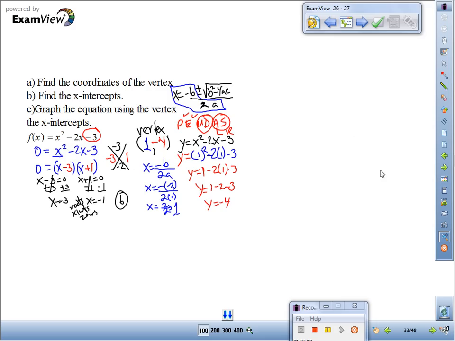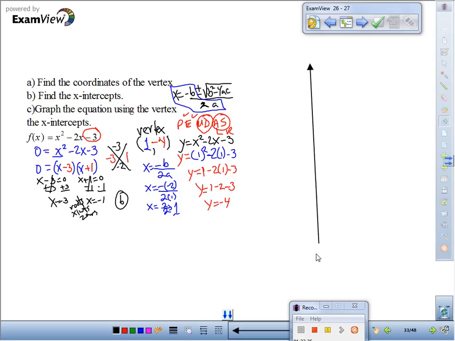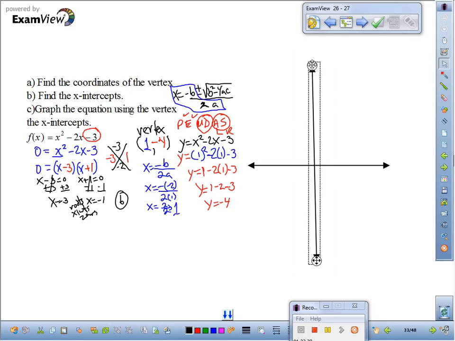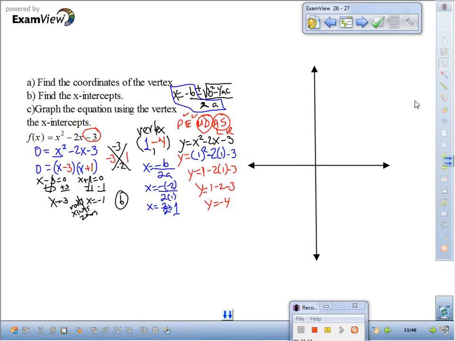Okay, I'm going to graph it over here. So, get our coordinate plane. And don't worry, on the party I'll give you a coordinate plane already so that you just plot your points and your graph. Okay? All right, here we go. Let me straighten this one out a little bit. I think that's about straight.